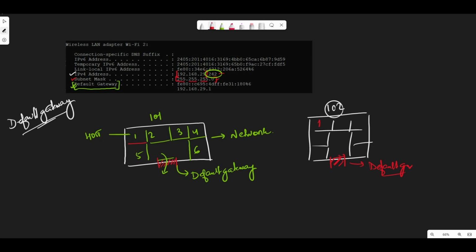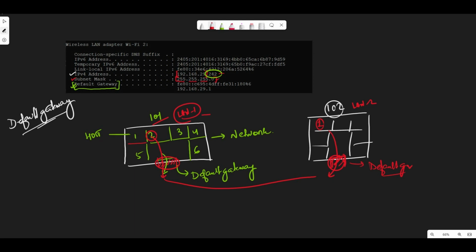So person 1 from this house, when he wants to come and meet person 2 of this house, has to come out of this house. So he has to come out from what? The default gateway. Similarly, he wants to come out from the default gateway and they can meet. So the default gateway basically forwards the data to an appropriate network. Similarly, a default gateway here, a default gateway is here. This is a network, for example, this is LAN 1. This is LAN 2.